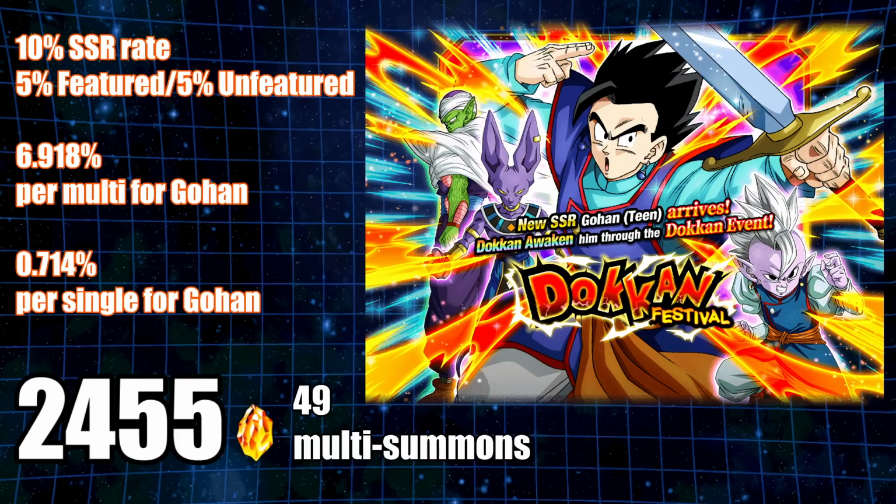Now, the rate for Dokkan is a 10% SSR rate. The LRs are totally different, and it's hard to compare SSRs and LRs with 5 stars and 4 stars in Genshin Impact, but I'll try to at least. The 10% SSR rate is a 5% featured and a 5% unfeatured. So in reality, I only have a 5% chance to pull a featured SSR, and on a single summon, only a 0.714% chance of pulling that Gohan. Very interesting dynamic there. Per multi, I have almost a 7% chance to pull the Gohan.